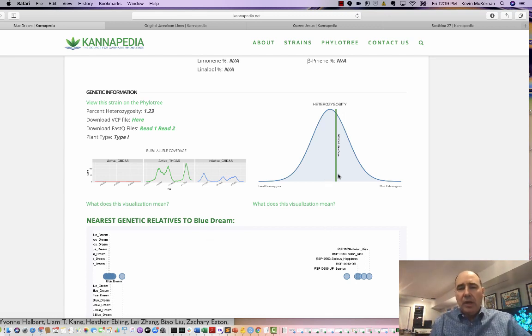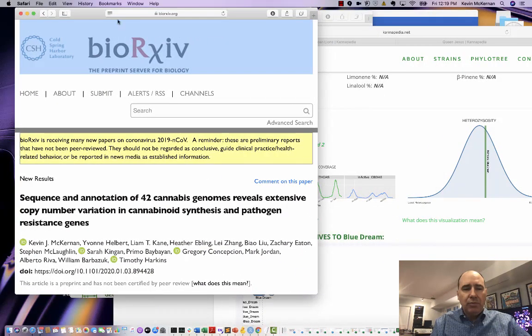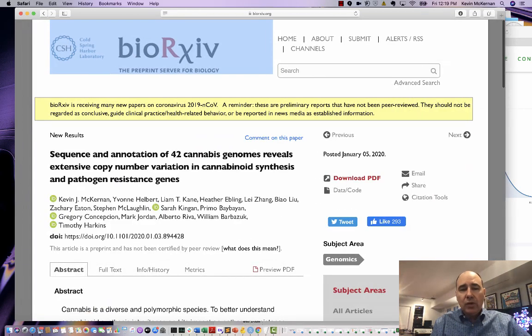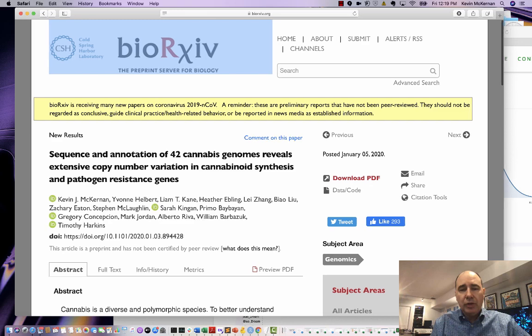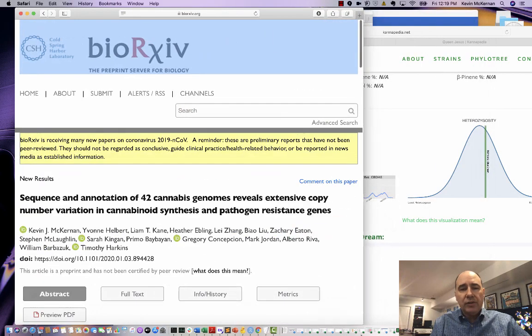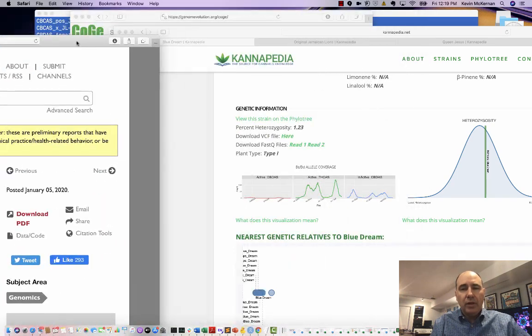All right, so the first thing that we tend to look at here is the heterozygosity plot over here. This tells you how different you are from the reference genome. The reference genome that we're using here is Jamaican Lion. We have this published in a preprint that you can view here. This preprint has 42 other genomes aligned to the Jamaican Lion genome, and these are whole genome sequences. We also have some RNA sequence in here, some Iso-Seq, which is RNA sequencing, and also some methylation data that's in this paper. And all of this data is also in a genome browser known as Koji, which we're going to touch on in a little bit.